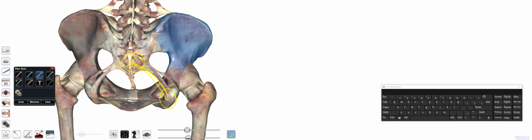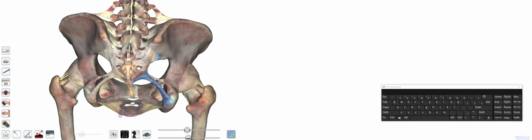Well, let's break it down. That is the ischial tuberosity. That's the sacrum. So this ligament, I can get to it. Oh, I got to get rid of that for a second. Sorry. That's our sacrotuberous ligament going from the ischial tuberosity to the sacrum. So again, we just use your basic knowledge and where it's going to go.